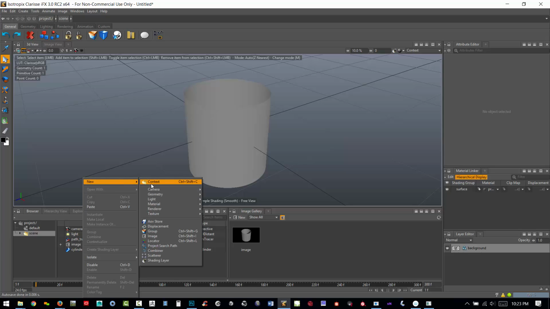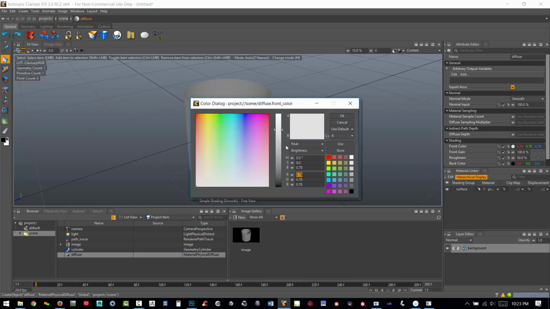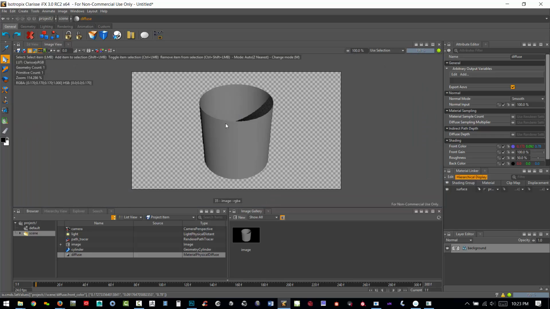Now if you want to create a material to put on this object, the new version of Clarisse is using physically based elements. Now you can just add any material that you want. So we're going to add a diffuse, and if you go over here in the diffuse in the attribute editor, you can change the shader context.